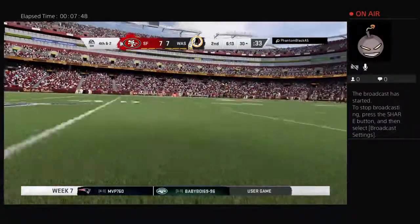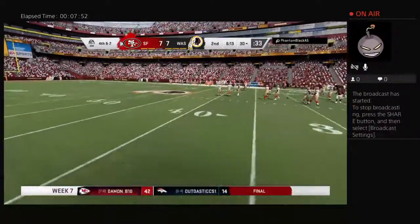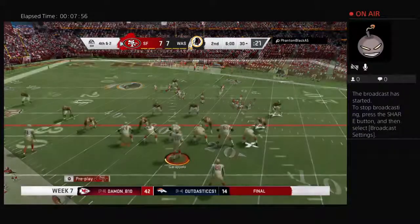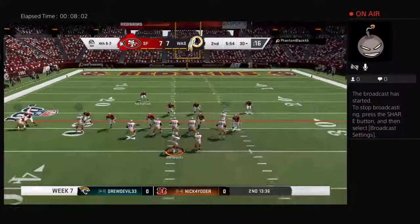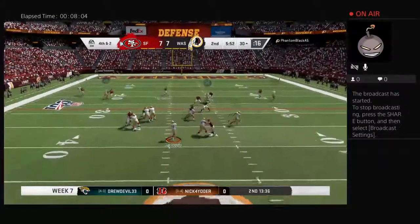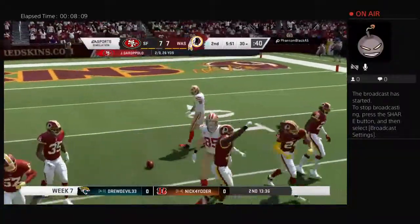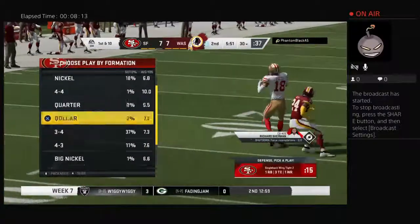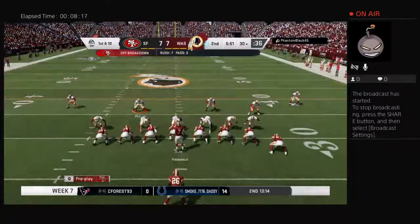Now, that was a big-time play by the defense. They as well knew where the first down line was, and they didn't let them get anywhere near it. Get that quarterback. Garoppolo going to go on 4th down. And that is going to be incomplete. Boy, it looked like he had it and dropped it. And the Redskins defense going to take over on the turnover on downs.